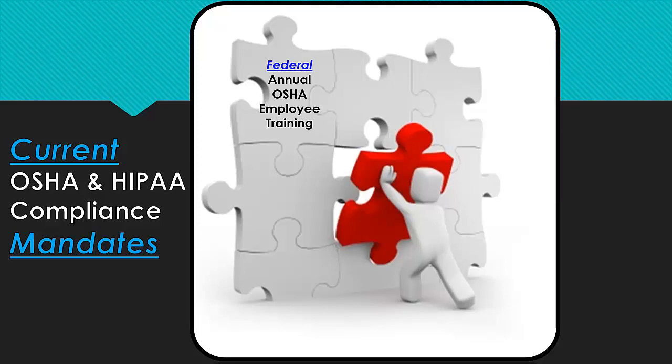This means that one employee cannot get certified for your entire team. Each individual employee is required to attend a yearly update on federal OSHA regulations. The next required compliance mandate for dental offices is an international OSHA requirement called OSHA GHS, or Global Harmonization System, which standardizes international chemical safety in workplaces throughout the world. GHS had its first requirement deadline in December of 2013, and in June of 2016, the final deadline for GHS compliance should have been in place in your dental office.